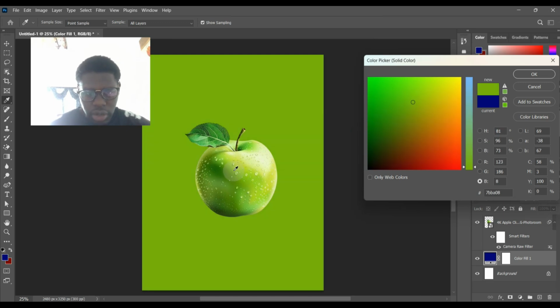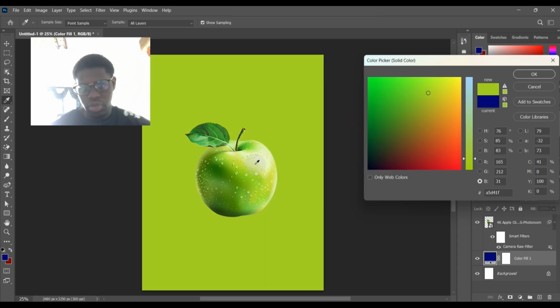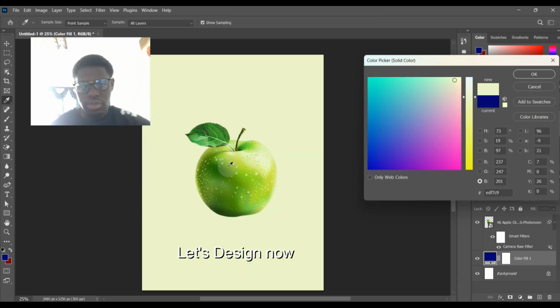But we can still play around the middle and see which colors actually match perfectly. A gradient color would still be really good. Let's check it out with dark. You can see it doesn't really match with the dark, and with the very, very light color, it doesn't really match. It's just way too bright. So always go for that mid tone.